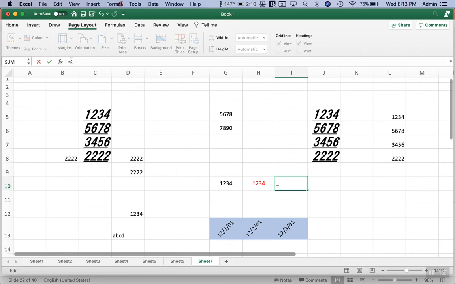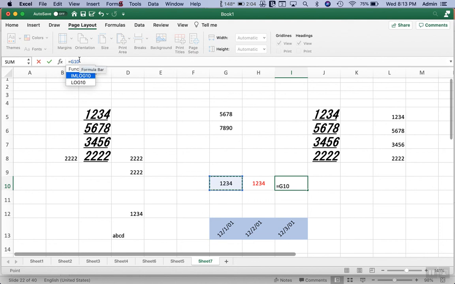It's how Excel understands that what you're entering on the formula bar should be treated as a formula. And I'm going to click the 1, 2, 3, 4. And you'll see what it did is it actually put the cell address. So this is G10. It put the cell address there.